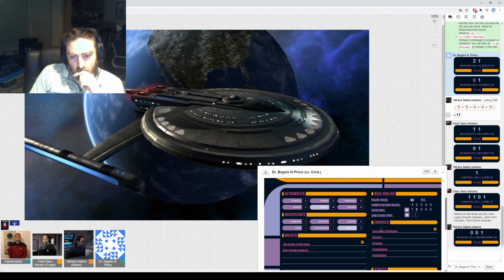Let's do it this way. Determining cause of death is going to be simple. You will get some information no matter what. If you want to get a really detailed medical tricorder scan, the difficulty on that is going to be 3. Let's do the simple one here. Okay. So you do a very general medical tricorder scan, and yeah, it's clearly obvious he was hit by phaser fire.